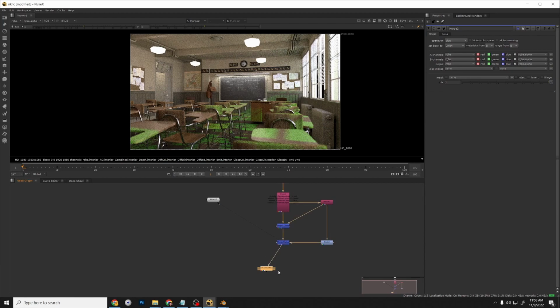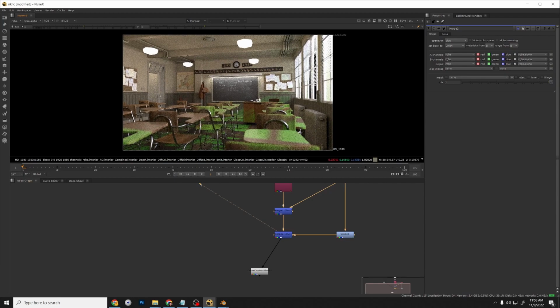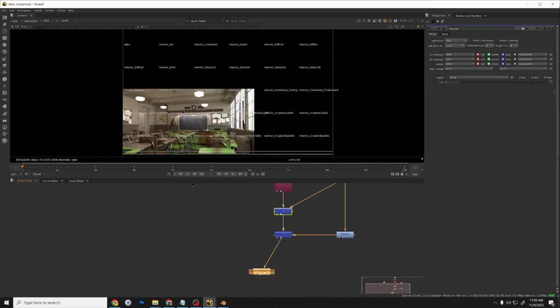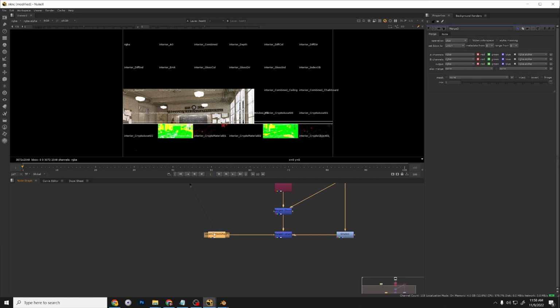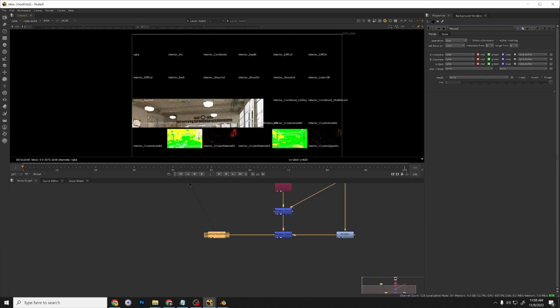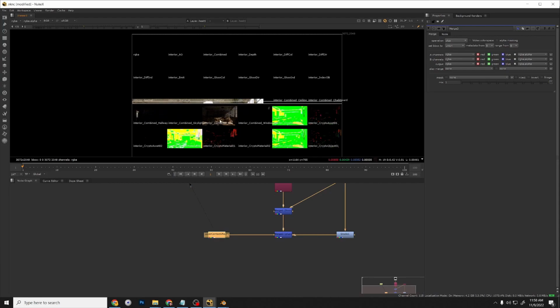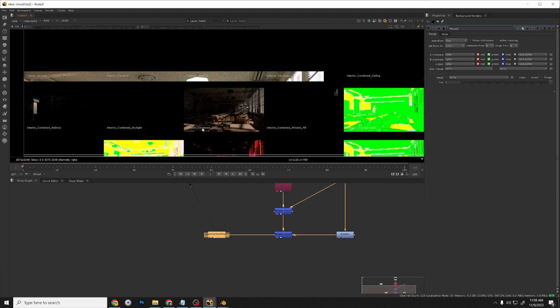If we view from down here, this is the RGBA that we're looking at, the beauty layer. If we go and look at the sunlight layer, I'm sorry for the slowness on this. I might edit it, might not. So here we are. There's the sun AOV. It's not green. That's a problem.